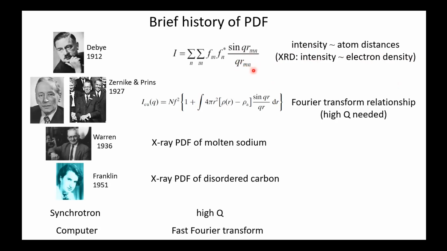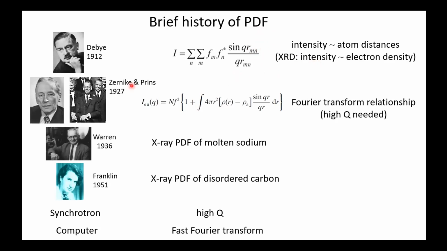So that is basically saying, if we have a certain set of atoms and they have their own positions, they will have their own set of atomic distances. And this will determine the scattering intensity. So this is a very different approach from the approach of XRD. And so sometimes the philosophy of the PDF is also termed the Debye equation philosophy. So it's different from the XRD philosophy.